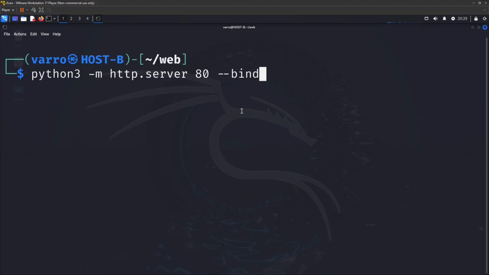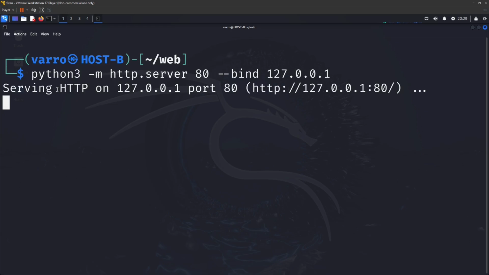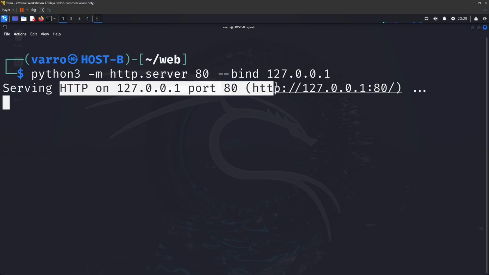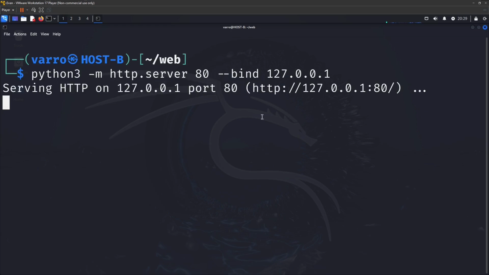And then let's do this --bind 127.0.0.1 because we want it to only listen internally. We don't want it to listen for any traffic outside of this server. So we're binding it to the local loopback address. Now we'll hit enter, and it'll say serving HTTP on 127.0.0.1 port 80. So that's our target machine.